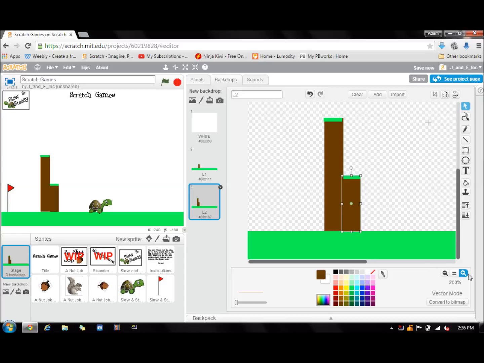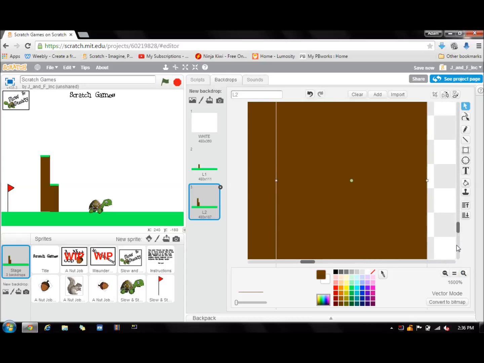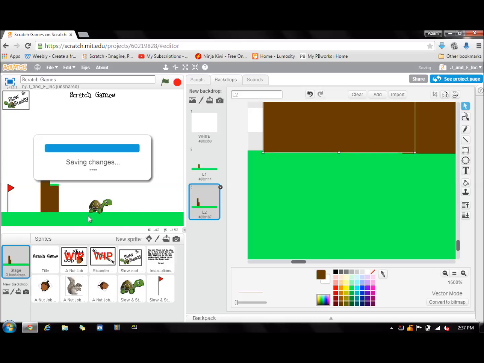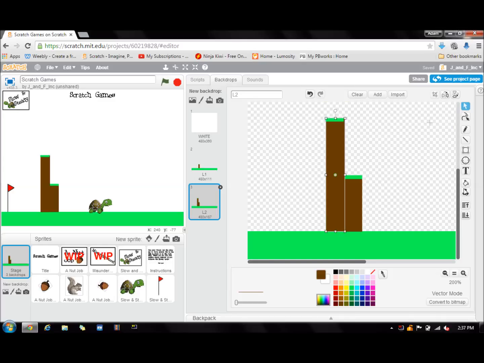I'm just trying to get this as precise as I can. But I thought you guys might like to see something different for a change, so here's a little art for you. Line those two up. And like I said before, you always want to make sure it looks good on this side, so even though it's not completely lined up here, it looks good over here. It looks good to my liking. So I'm going to copy this, and I'm going to make one more step.